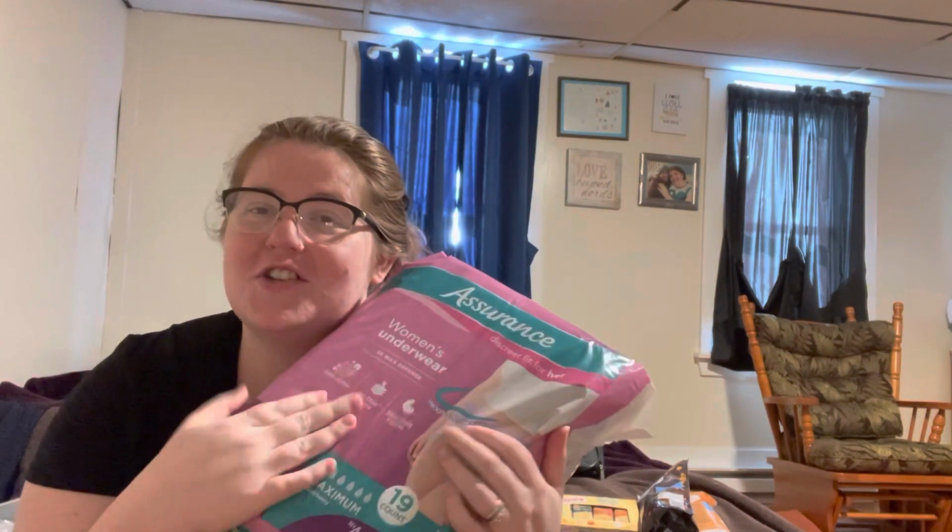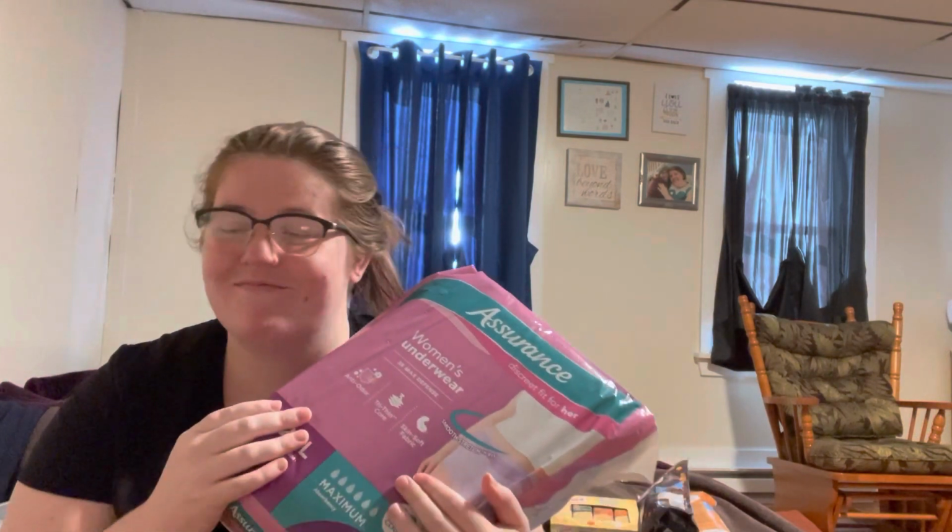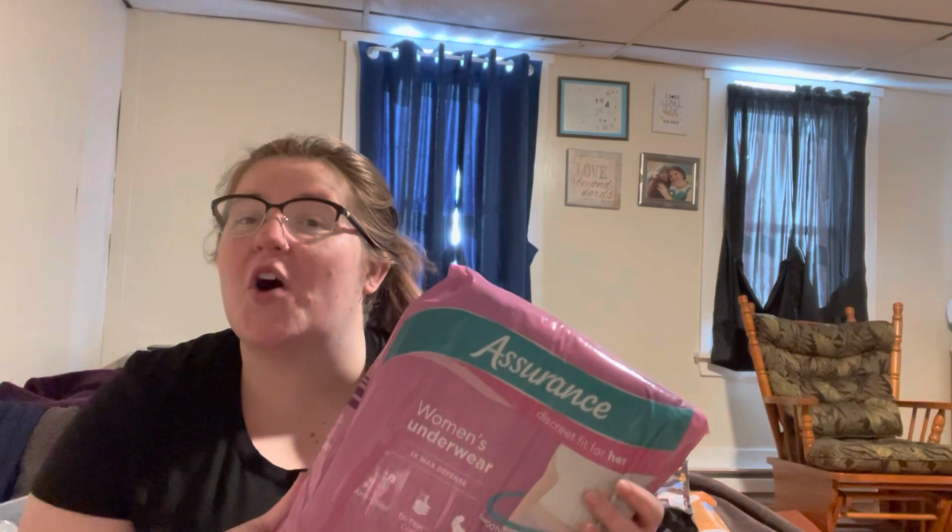Oops. Get yourself some adult diapers. Just do it. You'll thank yourself. There's a lot of stuff going on down there where you just want to throw the undergarments away. So steal them from the hospital. Ask for a whole bunch of those throwaway mesh underwears with the big pads, the massive pads, and just throw it all away for the first 2 weeks. Just throw it all away. Wear your diaper, wear the mesh underwear from the hospital, and just throw it all away. It'll save you a lot of time and frustration. I promise you, you need to do that.